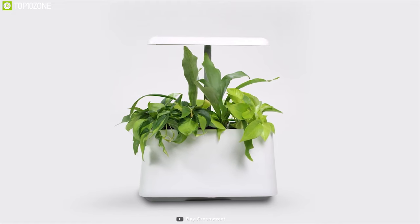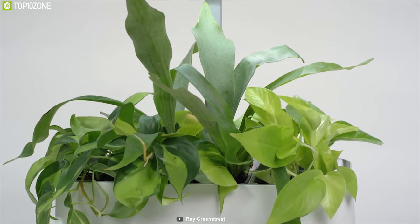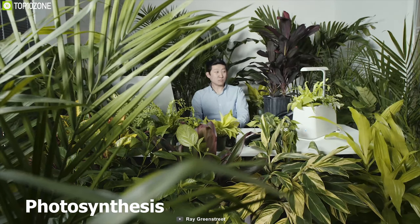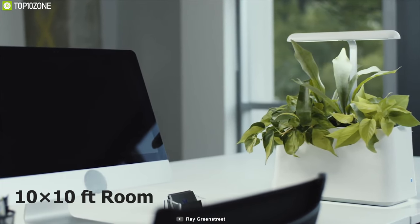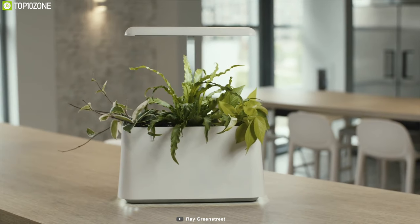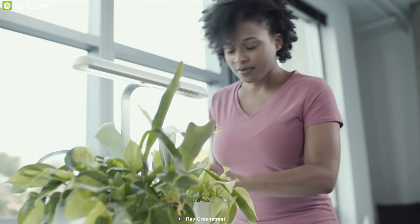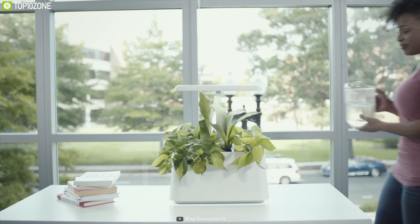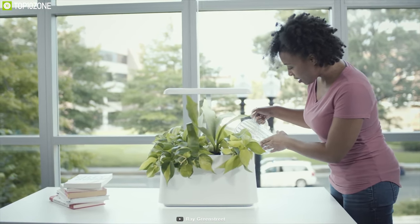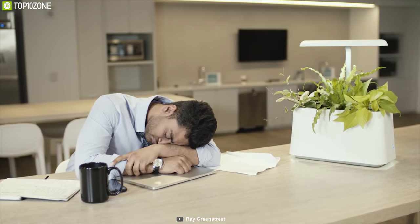Introducing the number one air purifier on our list: the Breath Green, the first of its kind air purifier that not only tells you when it needs water but also cleans the air with the power of almost 200 plants. Breath Green uses photosynthesis and bacteria-cleaning processes in plants for 100% natural purification, purifying the air in a 10-by-10-foot room more than four times per day. It removes upwards of 70% of air toxins with a single pass, features a sleek design, and tells you via app when to water — never needing fertilizing. You'll also get real-time air quality updates, and it includes an elite light to mimic sunlight for your plants when natural sunlight is unavailable. Choose from three plant combos to match your taste.